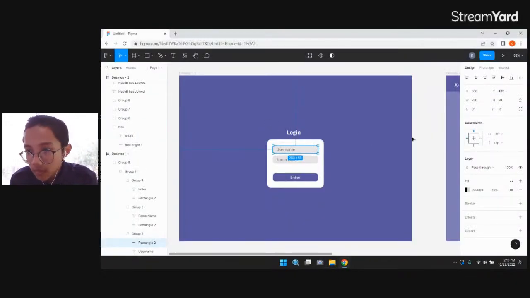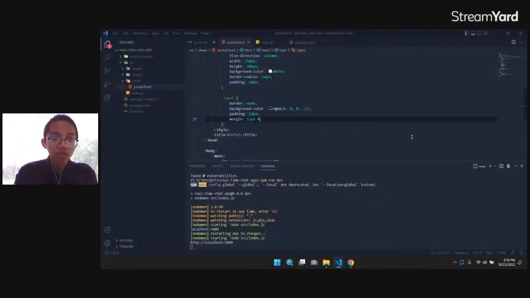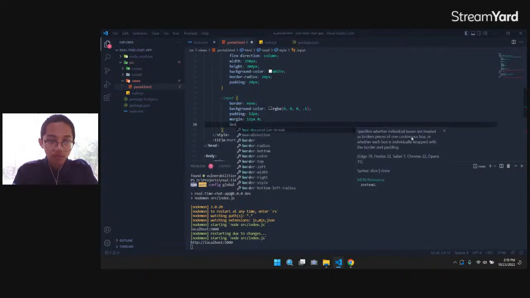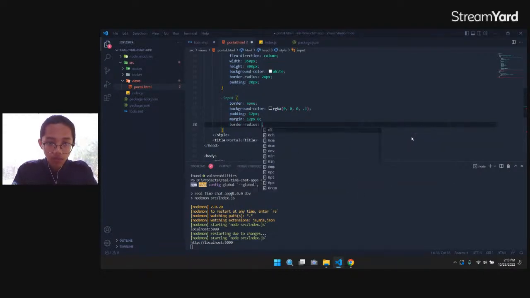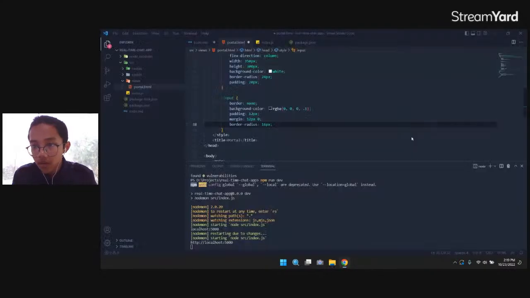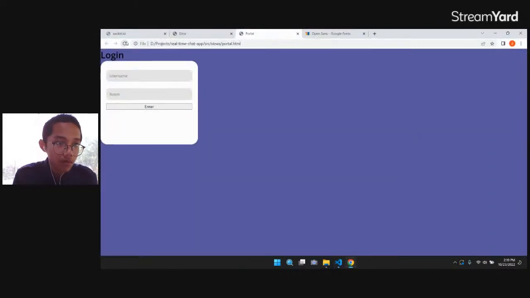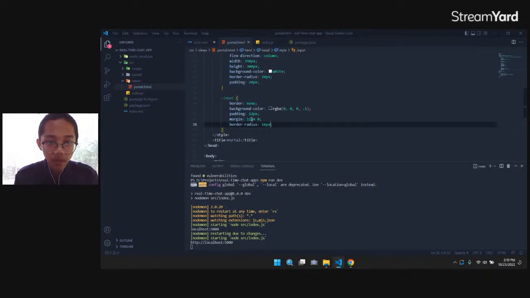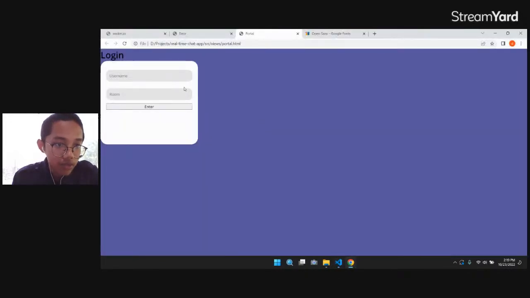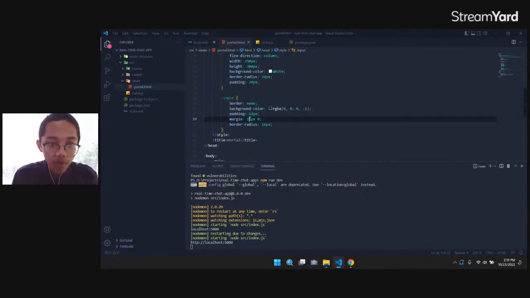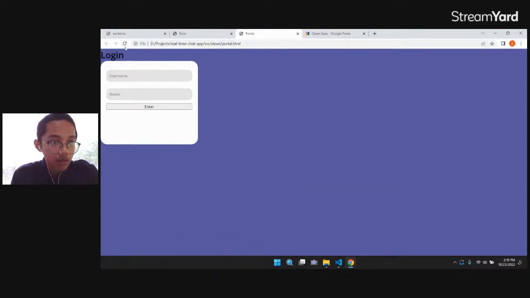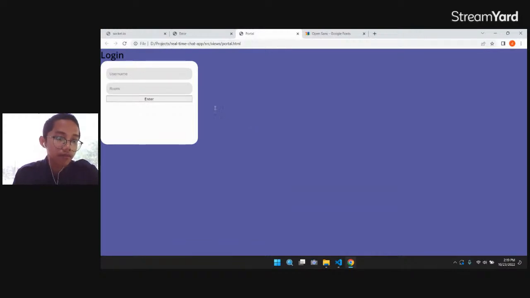And I'm going to add the border radius. Now I'm going to style the button, and also I think the margin is too large. I think I'm going to add margin 5 pixel. I think this is enough.